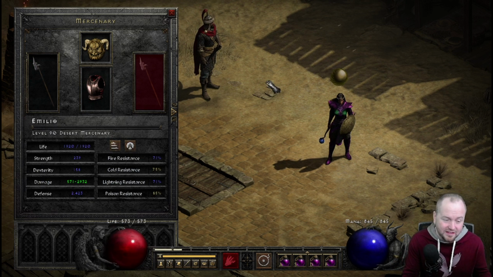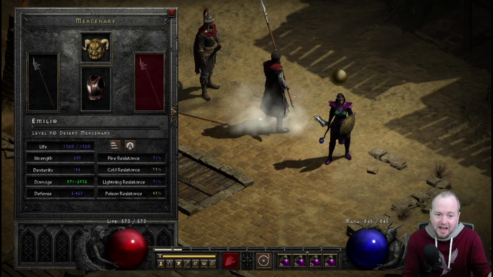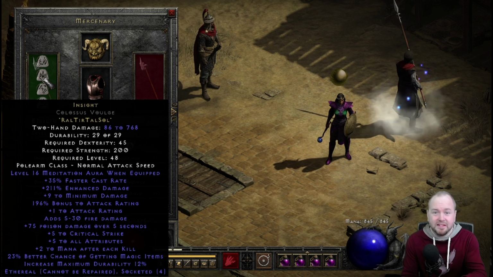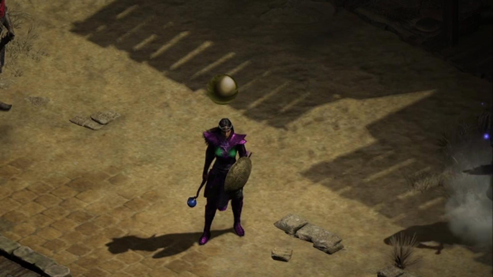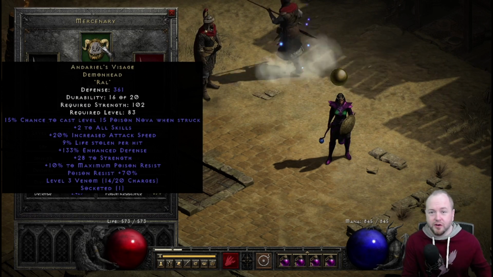And again, ideally, I would say you would still want to get your poison resistance as high as possible. But when you select this specific type of mercenary and you have an insight equipped to him, it's really a good way to negate that in the meantime. And then for the mercenary's armor, he just has Duriel's Shell, and we did find it in Duriel's Visage along the way.